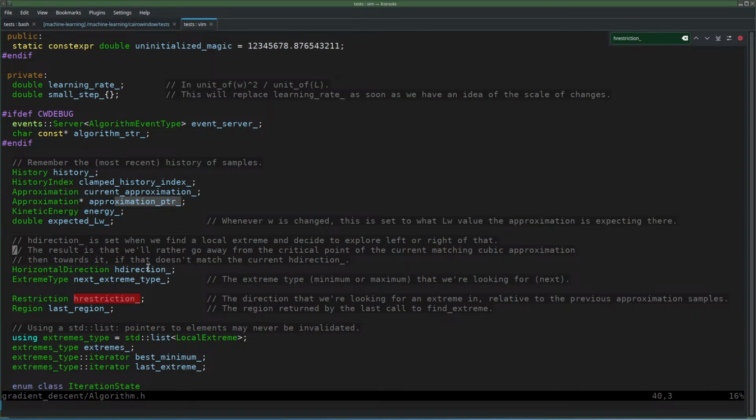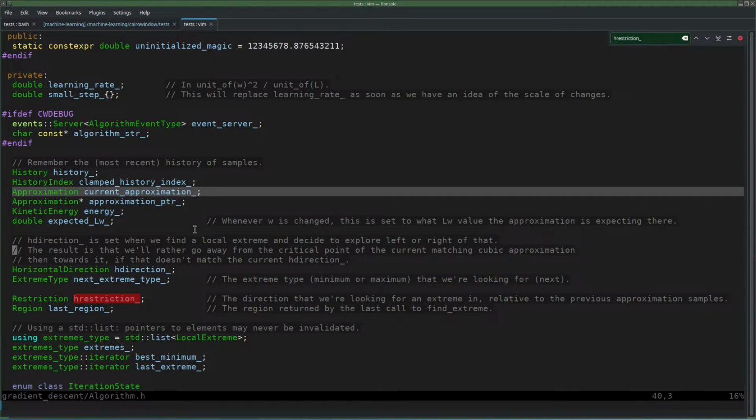It seems that if for some reason I would update the interval that I'm allowed to jump to of an approximation inside a local extreme, and then say the next sample disconnects from that approximation, so I switch back to this one again, then the interval that I'm allowed to jump to does not change.